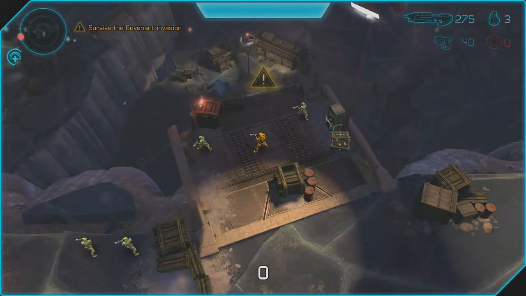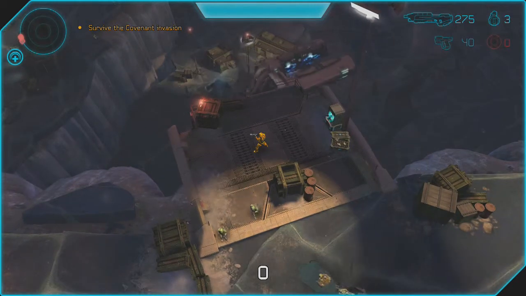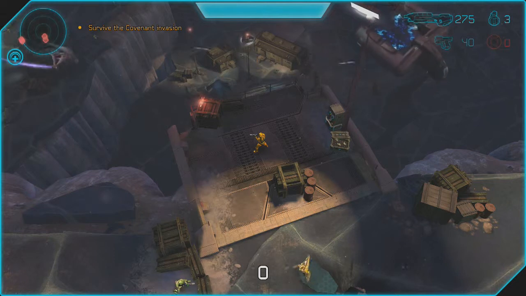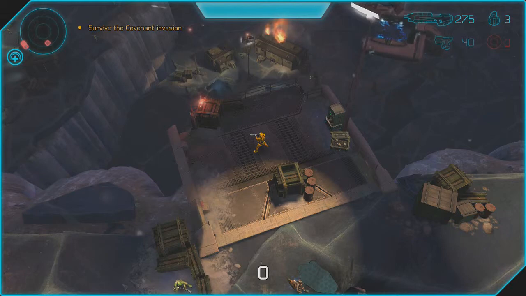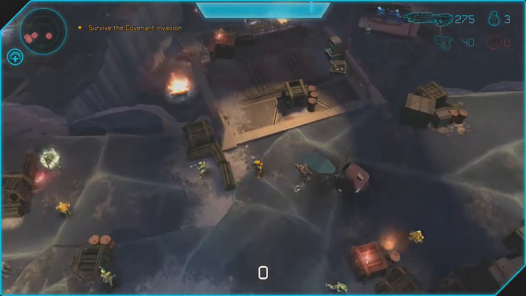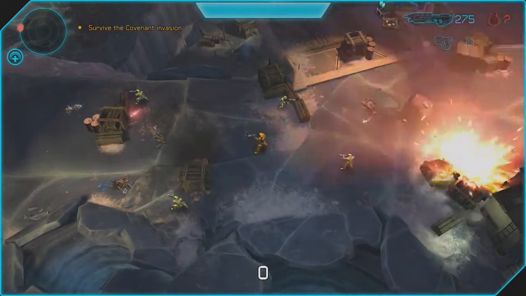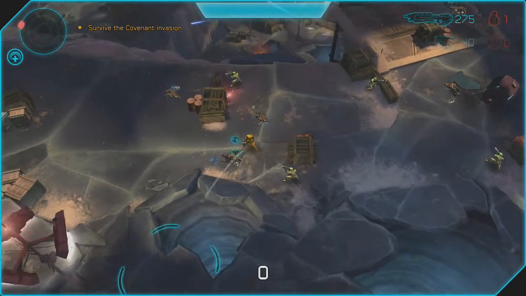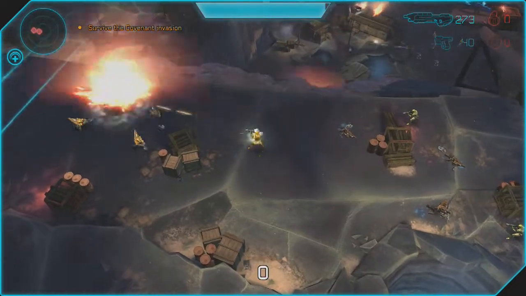Okay, right stick. Cool. All right, survive the Covenant invasion. Ooh, hello. Enemy sighted. Guy just threw a grenade. Why am I throwing grenades? Okay, I guess right trigger is a grenade.